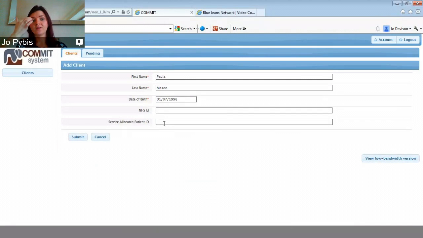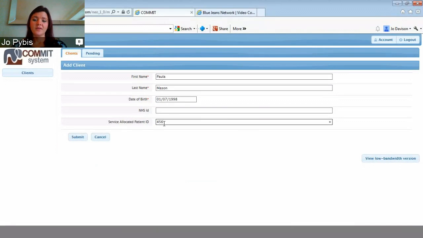Again, once you've been granted access to the system, I will give you a 3 or 4 digit unique code, which will tell me the type of service that you work in, so whether you're a school-based counsellor or in the voluntary setting, or whether you work in an online format. It will tell me the individual service that you work in, and also you as an individual practitioner. So there'll be at least 3 digits, it may be a few more. What I would ask you to do is to enter those digits. I'm just going to pretend that that's 456.